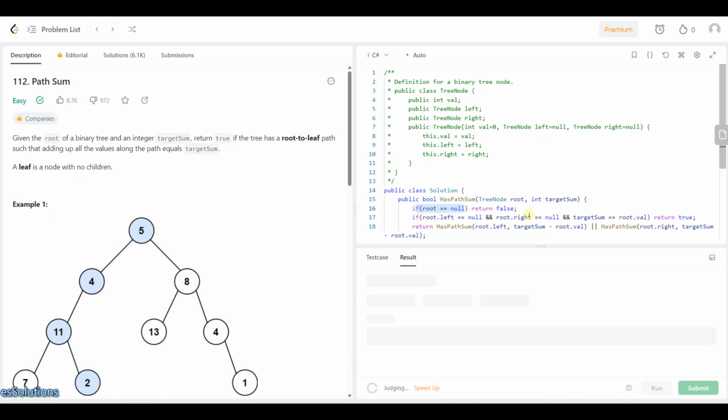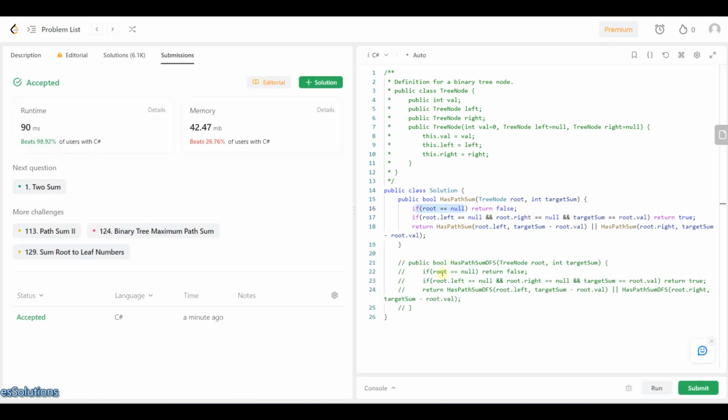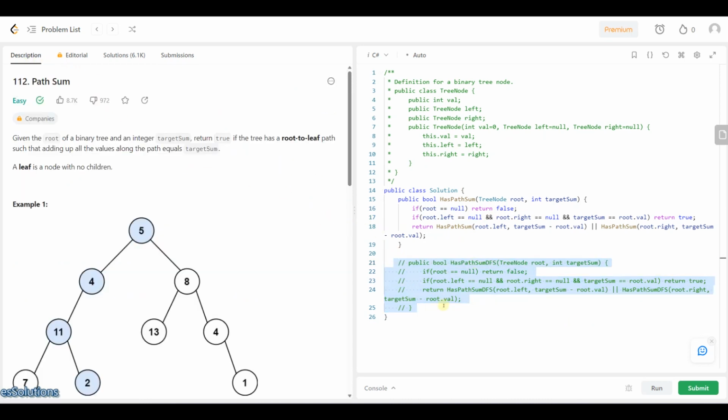So basically the point I was trying to make here is that you don't always have to go and make a different method. It's just my personal preference. There's no need. There are scenarios where I use it this way, but I just like to make it look so that I can see that I am using the depth first search. It has nothing to do with the logic of how it runs. Once you see that the signature is the same, then you could collapse it. But if not, you could use it in this particular manner.